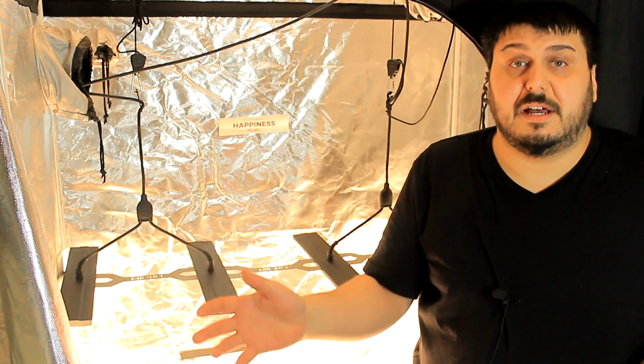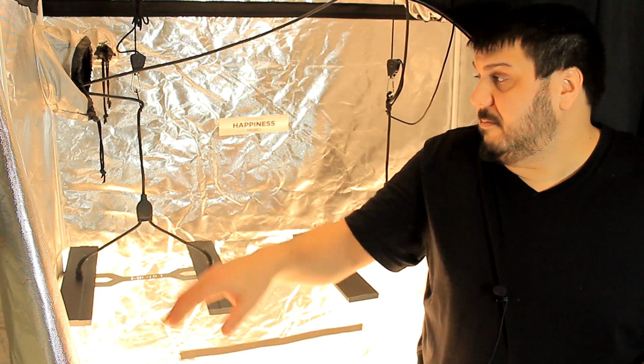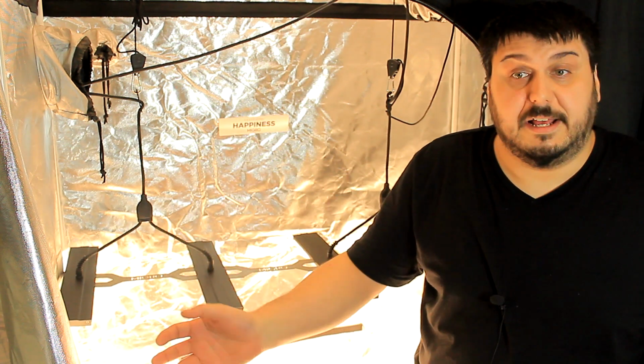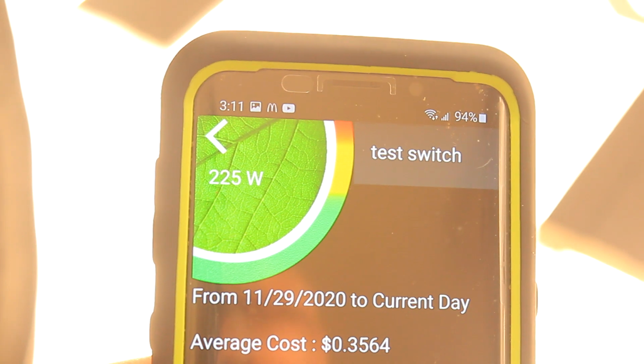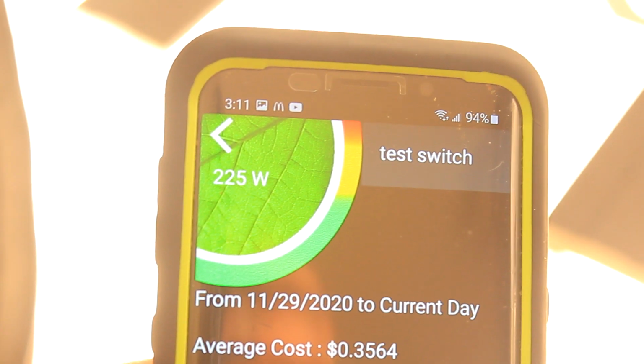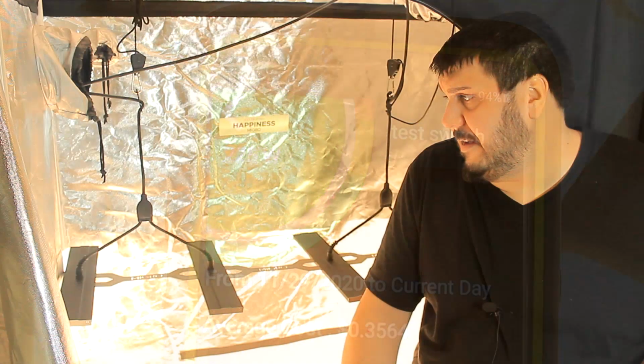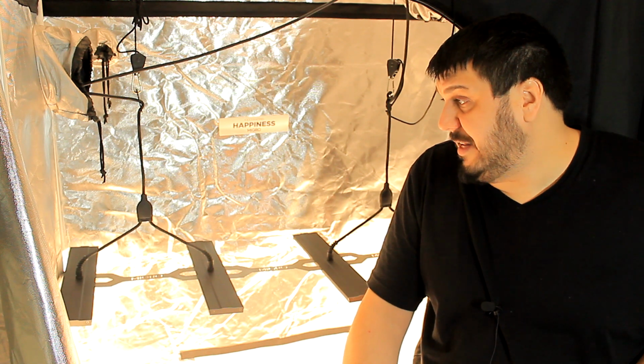I did get all the math here, and I sent it over to Shane to double check it as well. Turns out that it is what it is, guys. This is some pretty awesome light. The power being pulled from the wall was 225 watts. It just turned out to be a great light for testing PAR-wise.